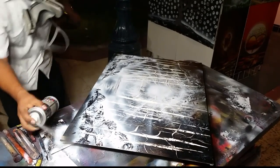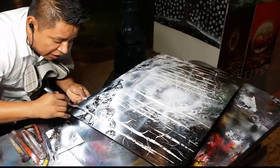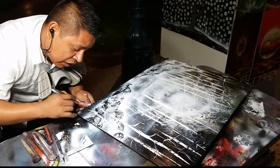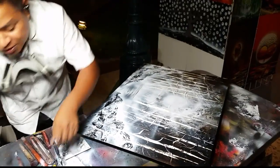But first, we have to sign it because this painting doesn't work if it doesn't have the signature. Maybe one day it's gonna cost $1,000,000. Quizás algún día cueste $1,000,000. Pero bueno, eso lo veremos después.